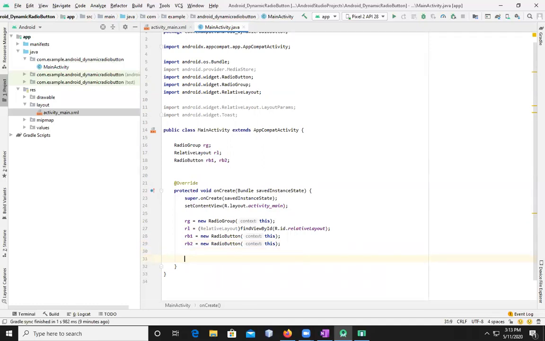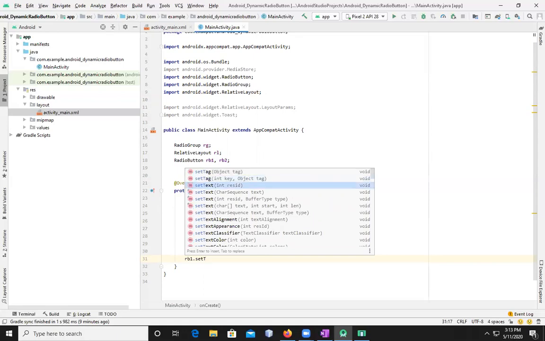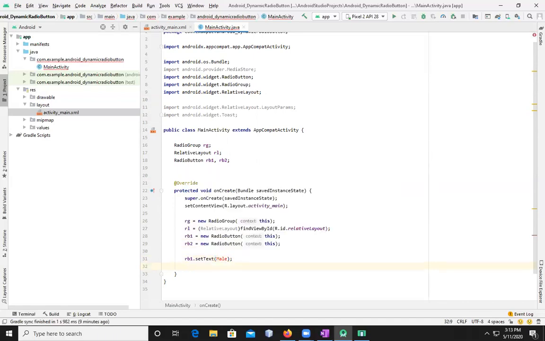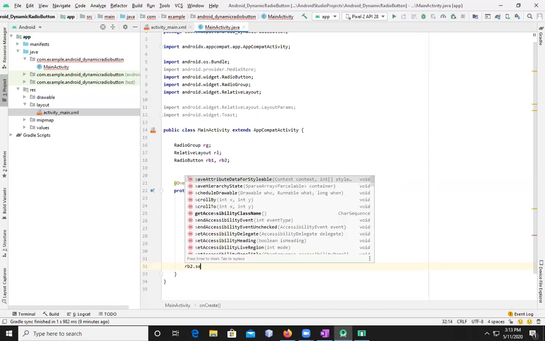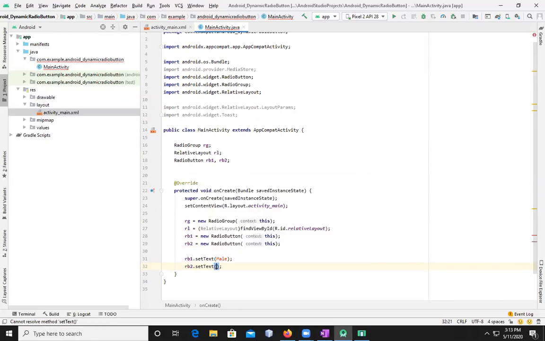Now, after that, we are going to define RB1.setText, so for example, male, and then RB2.setText, the character sequence text, and it's going to be female.